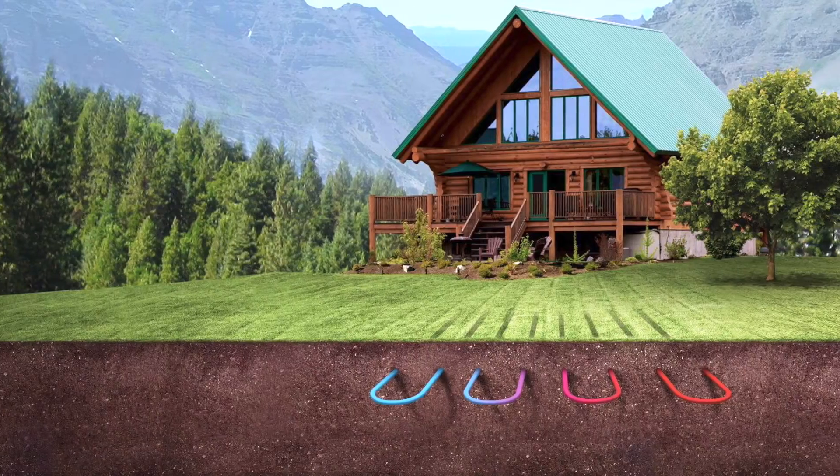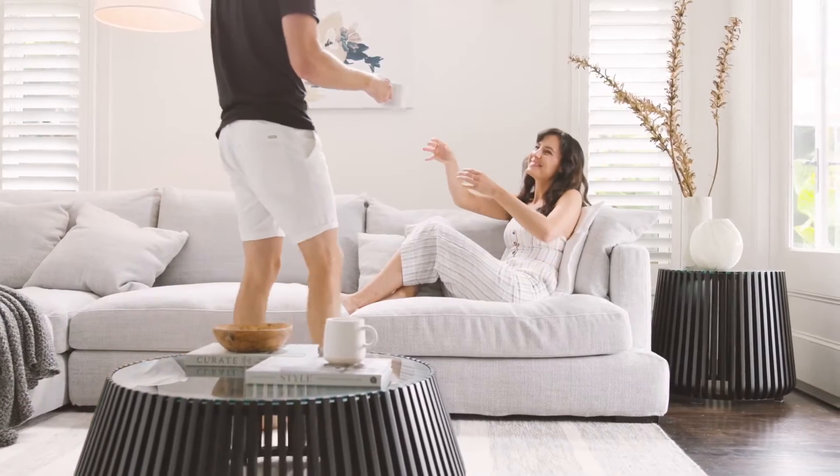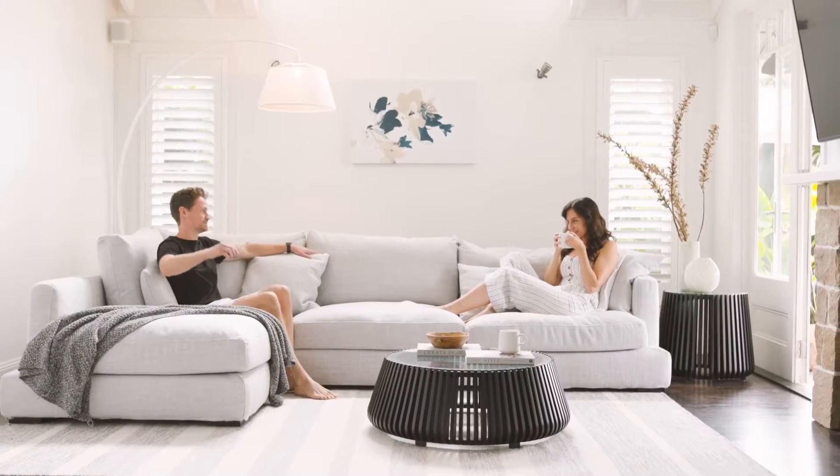A hybrid heat pump simply means that you combine two systems to maximize efficiency. It could be two heat pumps — ground source and air source — or it could be a furnace and a heat pump. In this video, we'll focus on combining ground source and air source heat pumps, because from a financial perspective, using a heat pump system saves a lot of money over the lifetime of the system. I do not recommend adding the baggage of a furnace — its maintenance, operational cost, comfort, air quality concerns, and the feeling of living a more sustainable life.